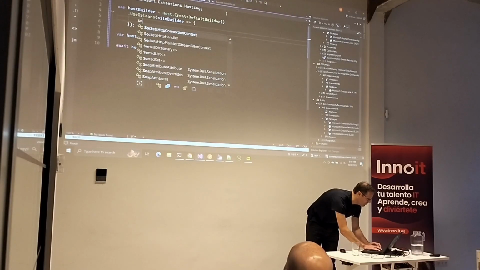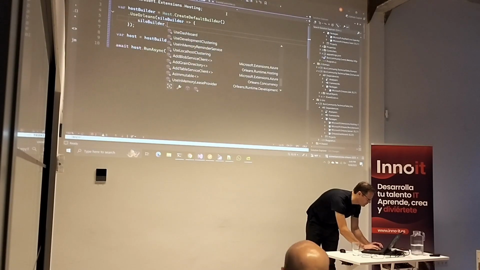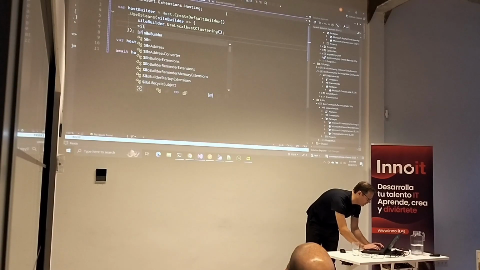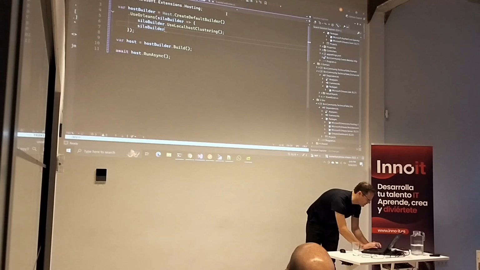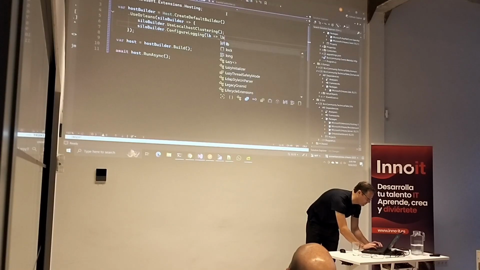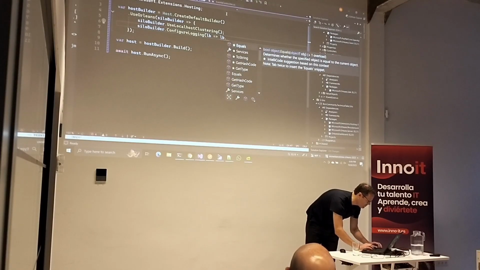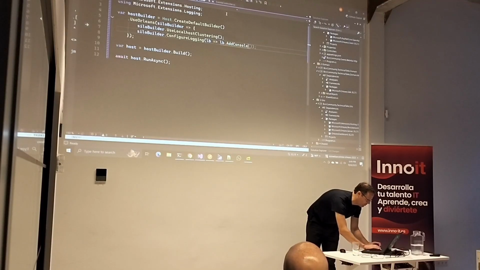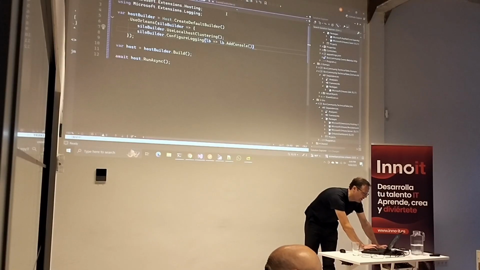Now, of course, we also need to configure the silo builder a bit, and for that we need to build a local host cluster. So we use local host clustering. Then we want a bit of logging, because that's always important. So configure logging again with the same pluggable structure. You have a logging builder, and the logging builder dot add console, but we can also add application insights logging in here and all other logging providers that you want to use by simply adding another NuGet package.